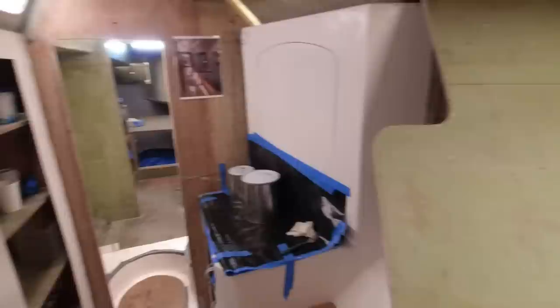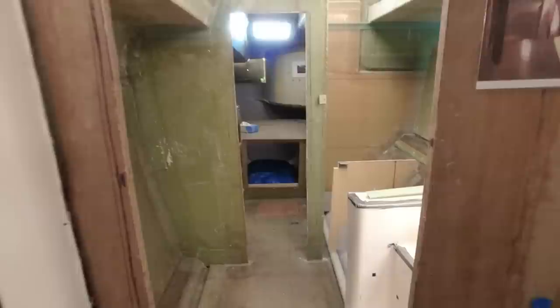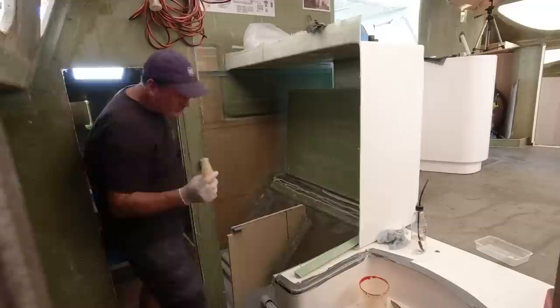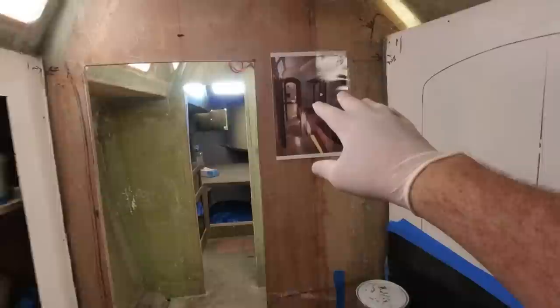This particular panel has been living in the bedroom for about a month while we've been working on the wiring. It's a big one — this panel cannot leave the boat without cutting it up, so it's got to go back in whether I like it or not. It's all out of square because that shelf there has to be trimmed once I get this floor in place. I'll trim that partition board that forms the little bulkhead to dead straight, to match the corresponding wall, and then I'll end up with this effect as we walk through to the rear cabin.